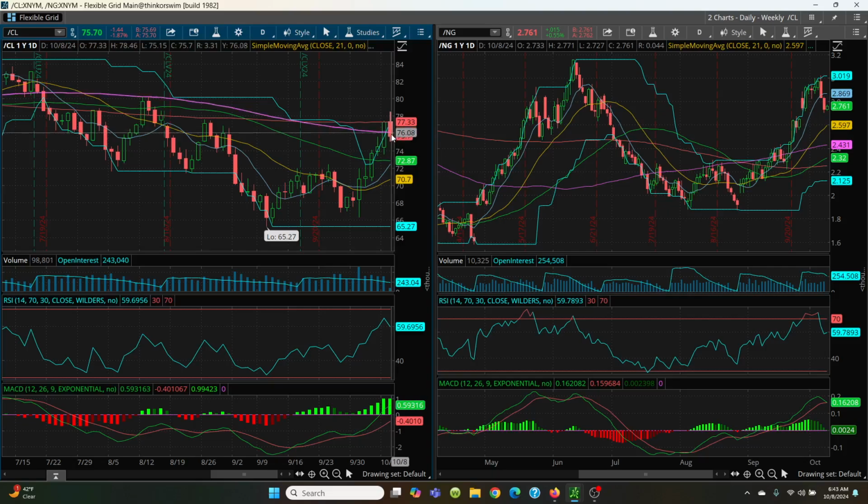That's very, very bullish. So even if this sold down, as long as it holds that 50 and that 8 SMA here, this is still looking very, very bullish. But just remember, this is that war hurricane premium that's going on here. So just got to be very, very careful with that. Now, RSI here, well, it's rolling over here, but that doesn't mean anything. We got to see exactly how it's going to shake out today. Your green is still over your red. That's still very, very bullish here.